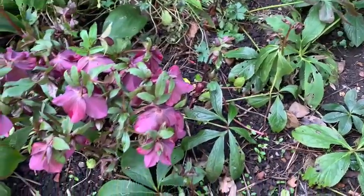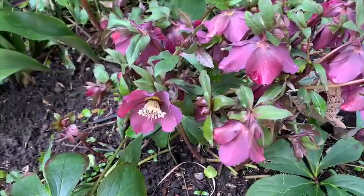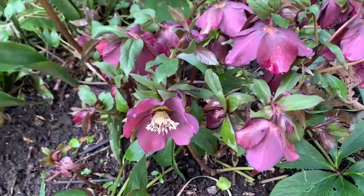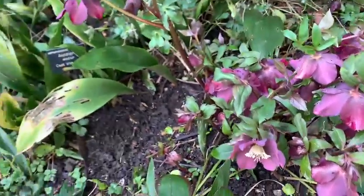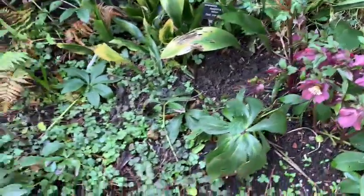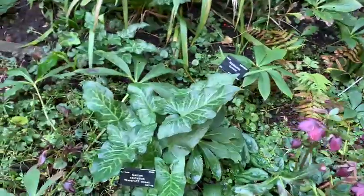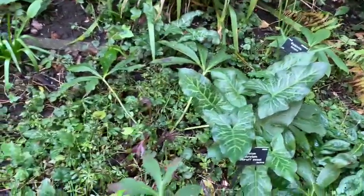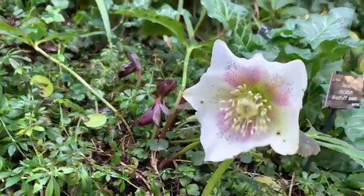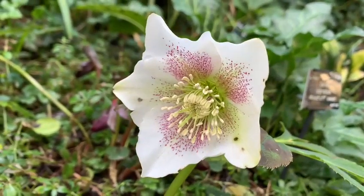And of course February wouldn't be February without hellebores. Here are some of the dark plum coloured ones that seem to be colonising this garden. They have the charming but slightly annoying habit of drooping their heads, so you really have to delve into them to see their faces properly. Here I see one of our very rare white ones which is holding its head up quite well and looking incredibly beautiful.